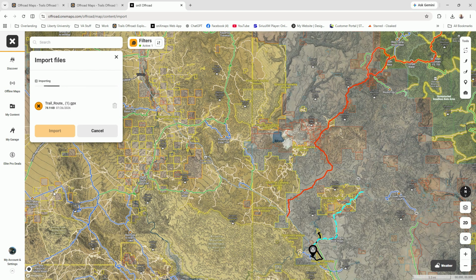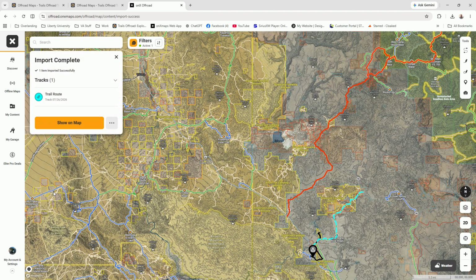Sometimes it takes a little bit of time, but once the process is done, it's complete. Now I'm going to hit show on the map.